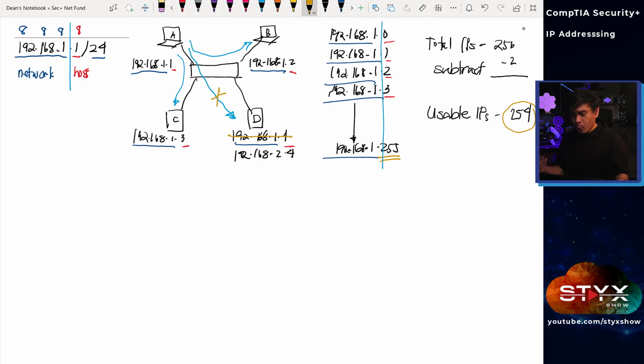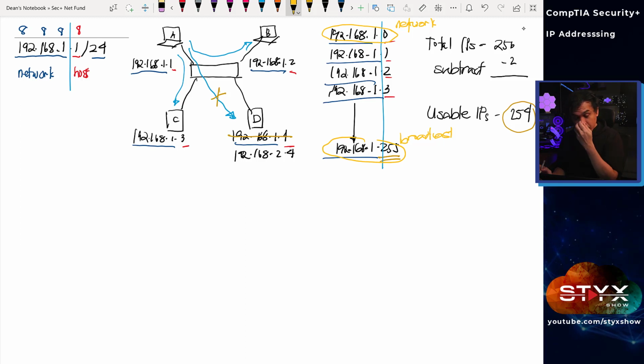And maybe you're thinking, why do we need to subtract 2? The reason is that 2 of these IP addresses are special. You cannot use them on an interface or configure them on your ports. These IP addresses are this one and this one. This is the network, and this is the broadcast. So think of these as special IP addresses, and they're unusable.